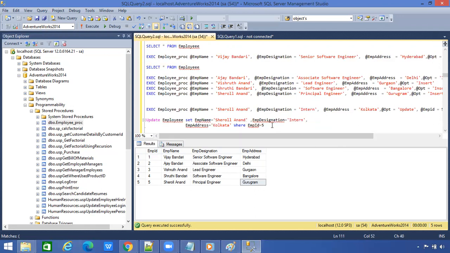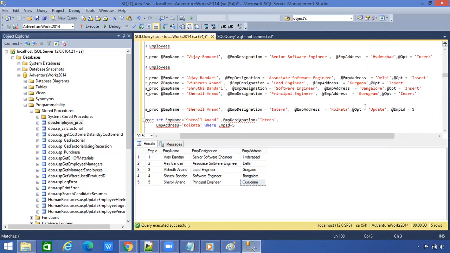So behind the scenes, this is the command which is going to execute if you pass this statement at runtime, as our option was update.